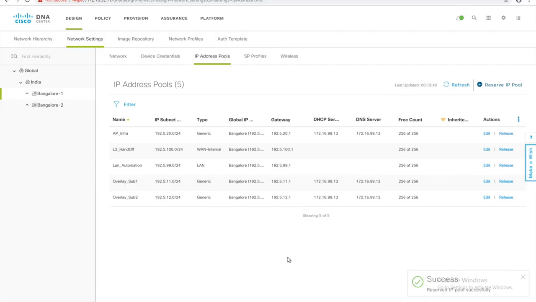So now we are ready, our network hierarchy is done. And we have set all the system level settings: SNMP, syslog, our NTP server, and the banner, and the DHCP and DNS servers supposed to be used for the switches or the routers. And also the IP address pools that I want to use within the fabric. This is all we'll be using when we are provisioning the new device or when we are accepting the new client in the network. Let's see how it is done in our next videos.